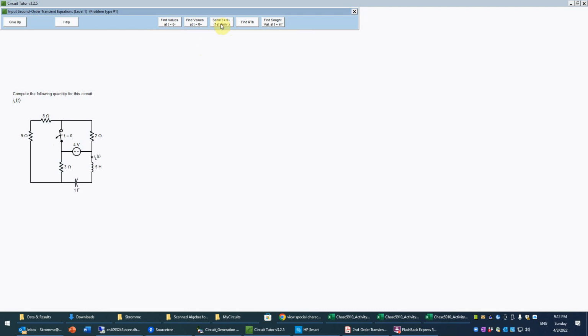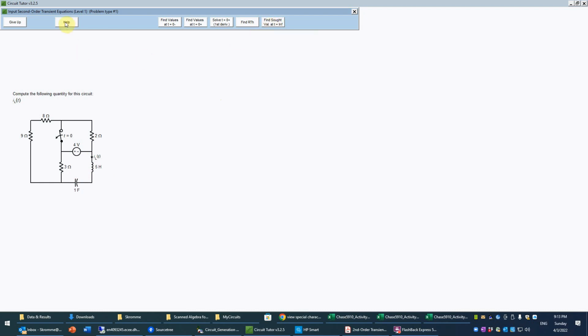But there's a special case also, which is we have to do some type of analysis here of the first derivative situation at 0 plus, which will not be very complicated on this level, but it'll be more complicated on the second level. And then we have to find the Thevenin equivalent seen from the terminals of the combined inductor and capacitor, which is what we assumed in the introductory tutorial here. Now, not all problems have these things in series or parallel, but those types of problems are not currently supported in Circuit Tutor. And finally then, analysis at infinity.